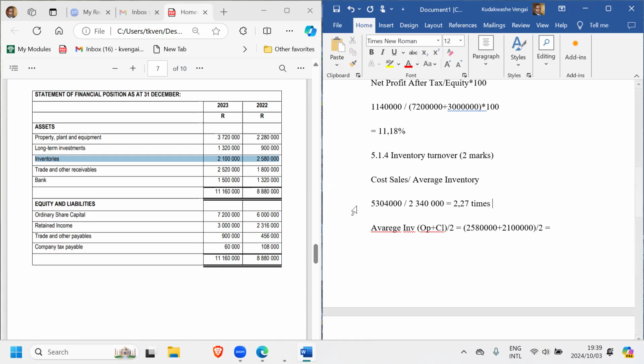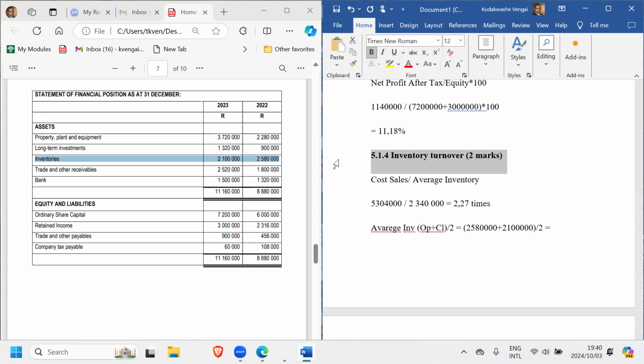So when you're calculating inventory turnover, your denomination is times. When you're calculating profitability ratios, you use percentages. When you're calculating liquidity ratios, they are X to 1 because they are literal ratios, like 5.3 to 1, 2.5 to 1. But when you're calculating inventory turnover, your answer is in times. For debtors collection, payables payment and inventory days, you get the answer in days, like 300 days or 20 days.